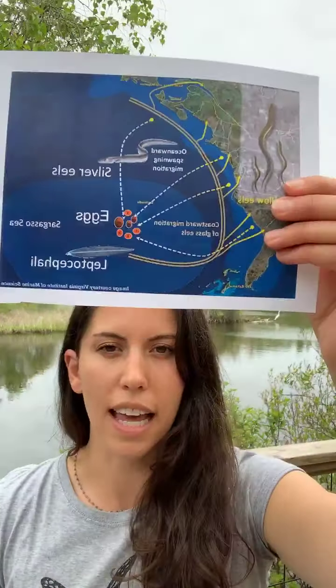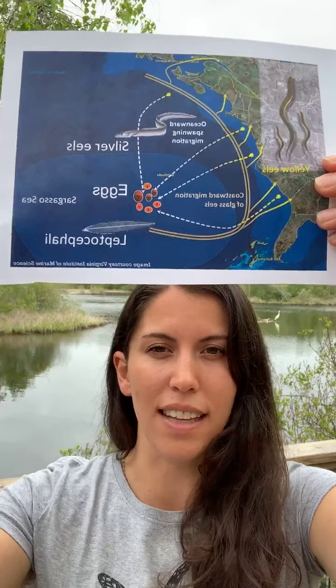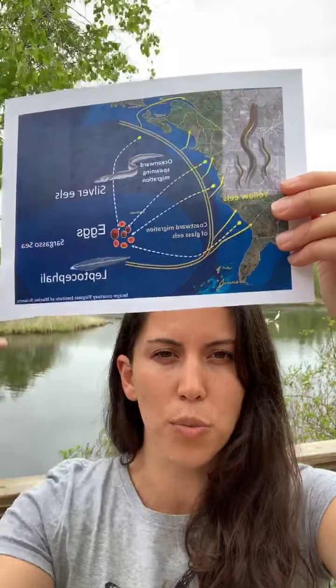Just like one of the comments, Opaly, I think it is the opposite of many fish. Most fish are anadromous. So they do the opposite. They lay their eggs in fresh water. Then as they mature, they'll go down to the salt water. But eels lay their eggs in salt water, then as they mature, they'll go up the coast and into fresh water, just like the pond behind us.